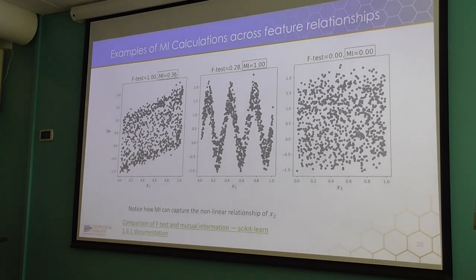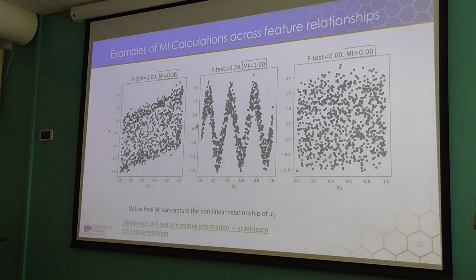So here's a quick example. Here's my y-axis, here's my x-axis, and this is the F-test. The F-test is very much a linear approach to feature selection. And look, my F-test is pretty good between these. Can you see there's a clear linear relationship? Now here's an example of my sinusoid, where the F-test struggles, mutual information is high. I couldn't do an R-squared correlation. It would give me a terrible result because they're not linearly related. But you can tell immediately to the human eye that there's a relationship, that y is a sinusoidal function of x.